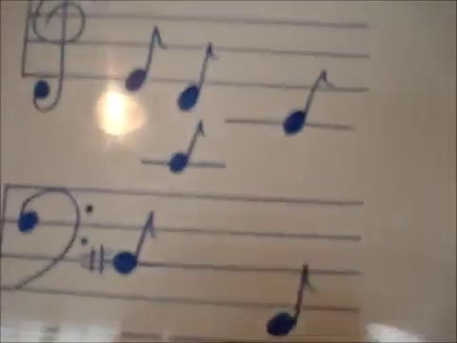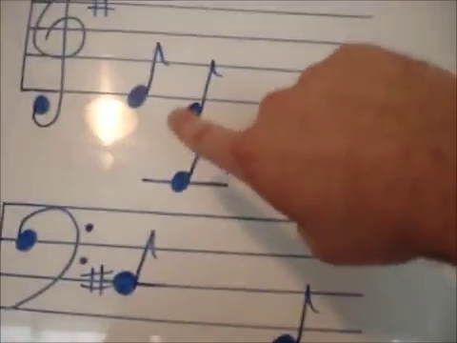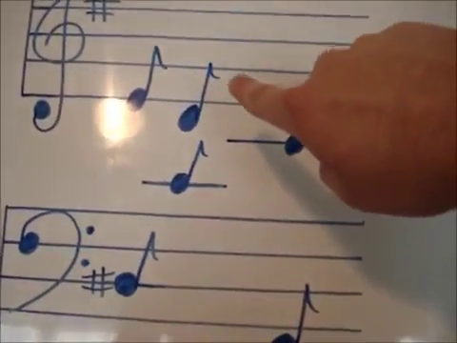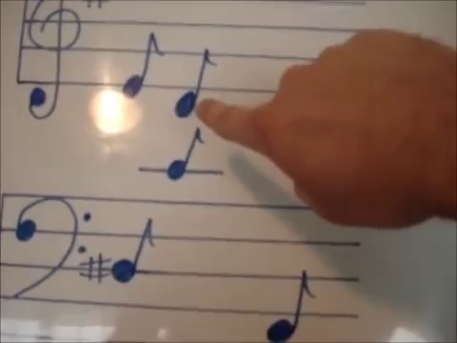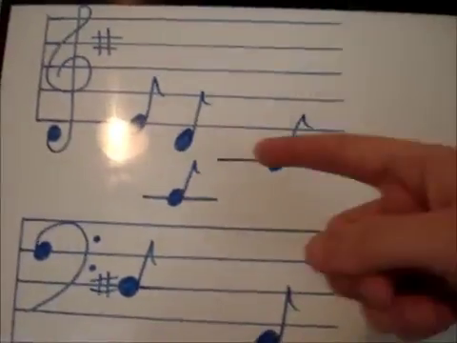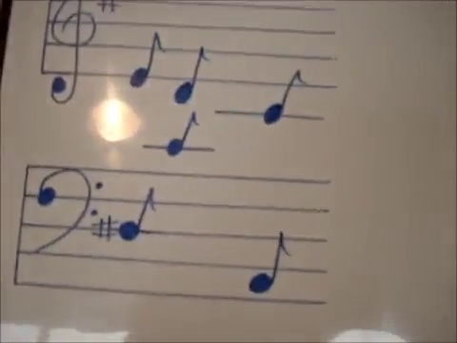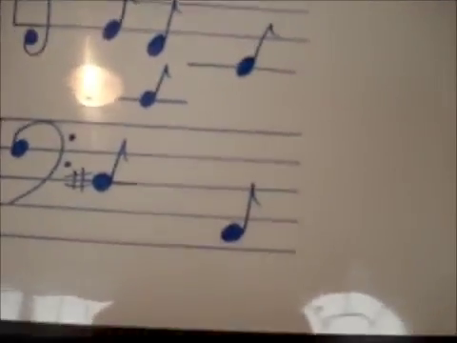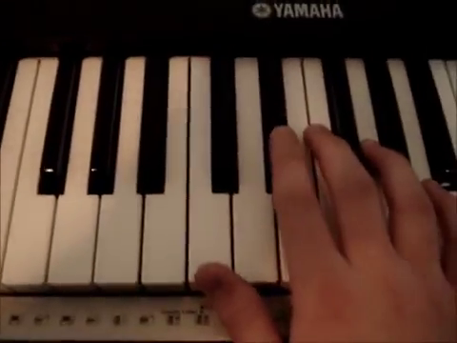The next thing we're going to see is, okay, what's this representing? Well, here's an F right here, and here's an E. So this must be a D. Since all the D's are sharp, that's a D sharp with our right hand, since it's in the treble clef. So the D sharp above middle C.